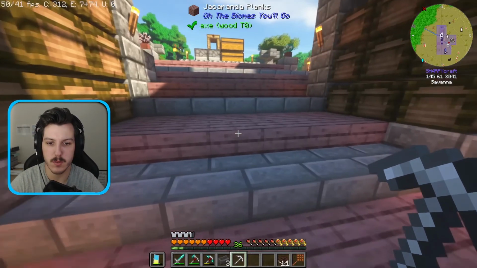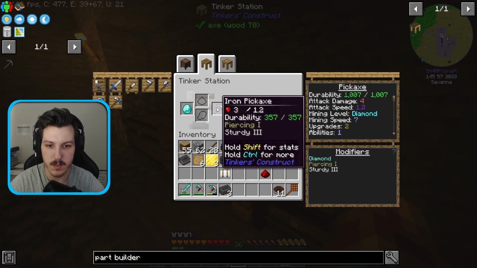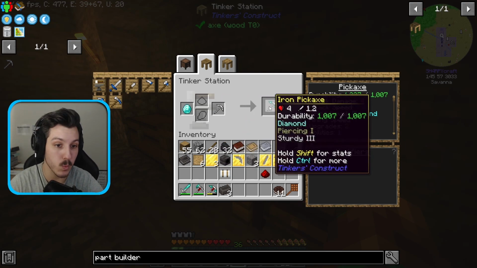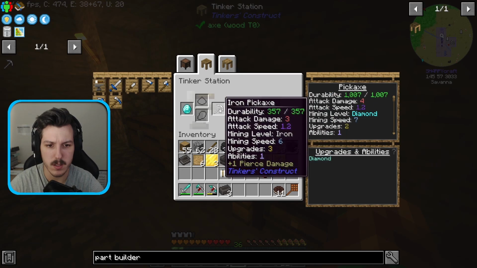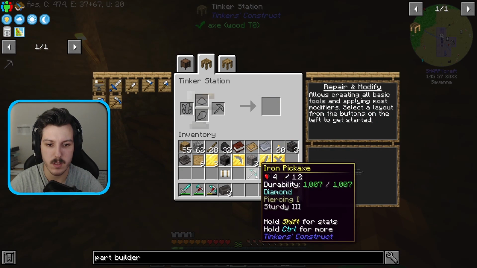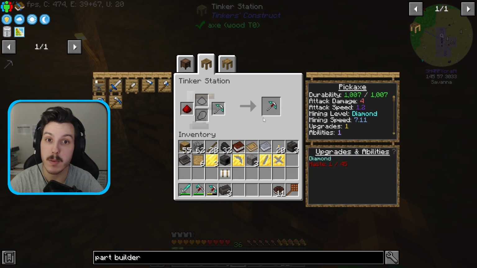Just for an example, you can modify it with a diamond, right? It'll take the durability from 357 all the way up to 1007. It upgrades its mining level as well. Does it? I think it does. Mining level, diamond, mining. Yeah, it does. And then you can add redstone as well. It gives it haste, so you can make it mine faster. And there's like 45 levels of that.